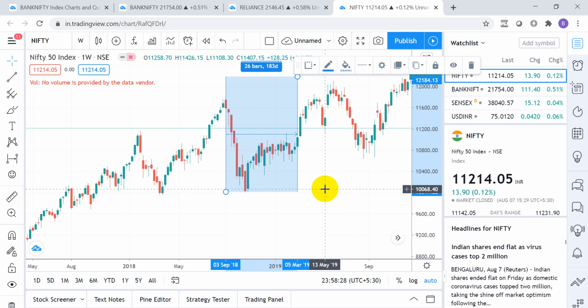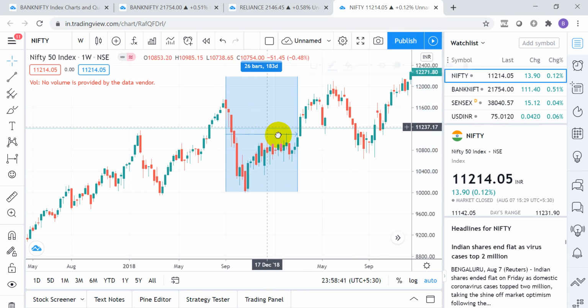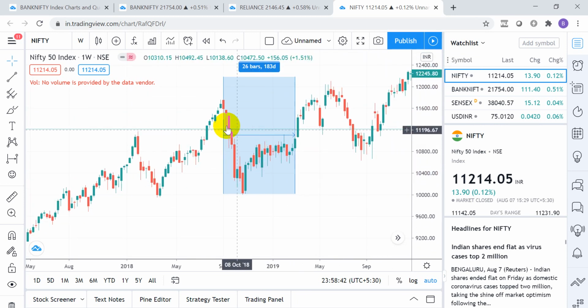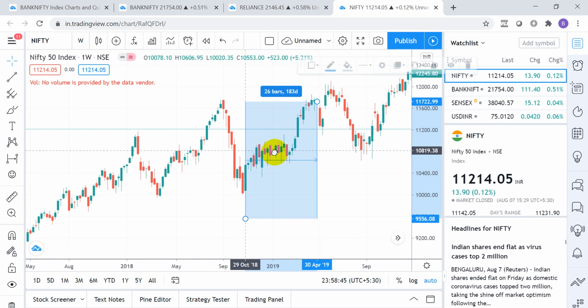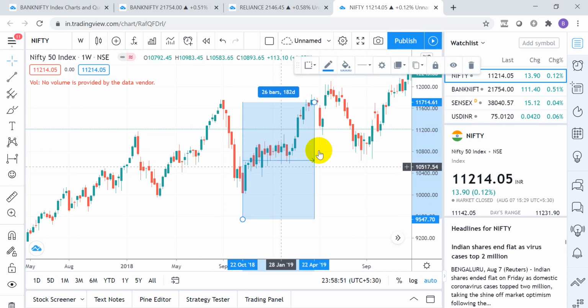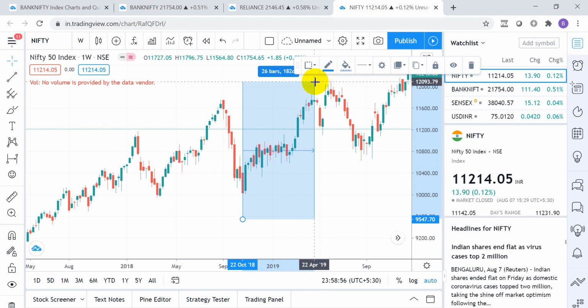I've already drawn the 26 bar here. See here. So this was the top it made, and from there if we calculate 26 weeks on a weekly time frame, it made a bottom here, and from there a good rally. If I take this bottom, so you can calculate from various bottoms. So this bottom, sorry, this bottom 26 bar again, kind of perfect top, and from there we had a fall of almost 4-5%.